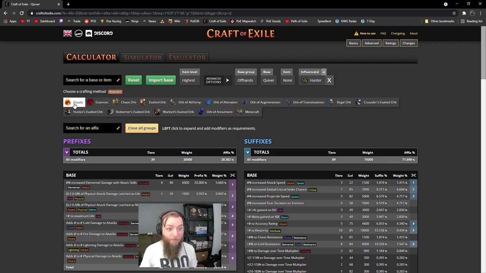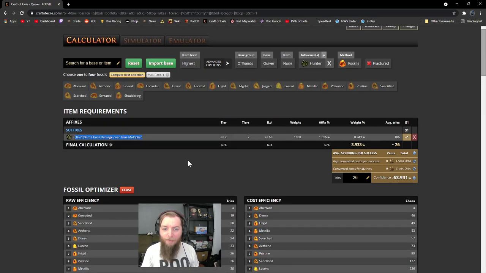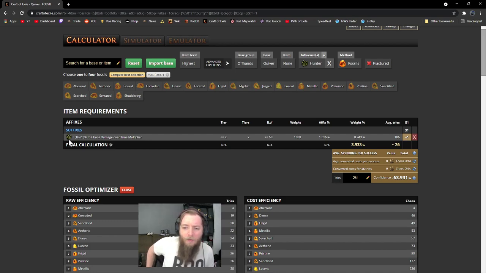I self-crafted all my gear with fossils before. So if this is the only mod that I want, and I want to use fossils, I'm going to use a single fossil and compute best selection. It's going to tell me aberrant. I'm going to get that on average with 4 tries using an aberrant fossil. Get a Quiver that has Chaos damage over time multiplier as long as it's Hunter influence. Now, I'm not too well versed at the moment on how harvest crafting is going to work.